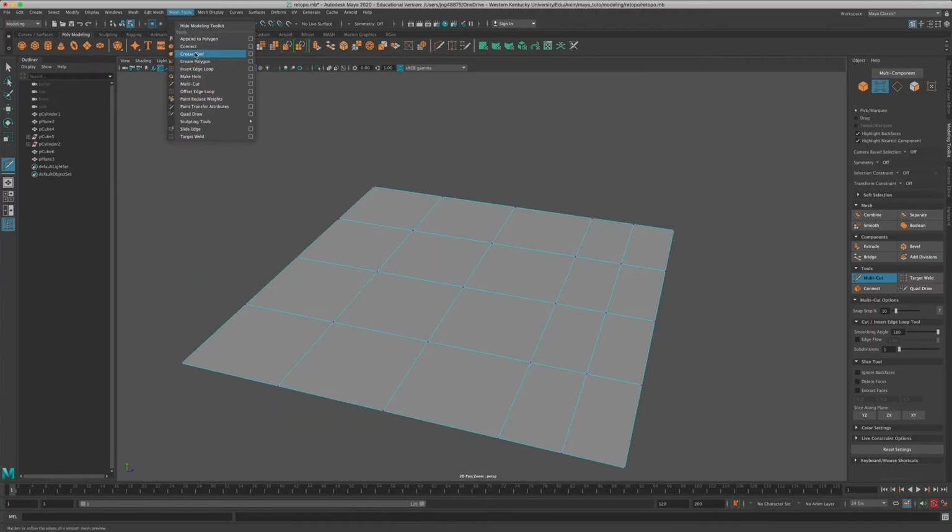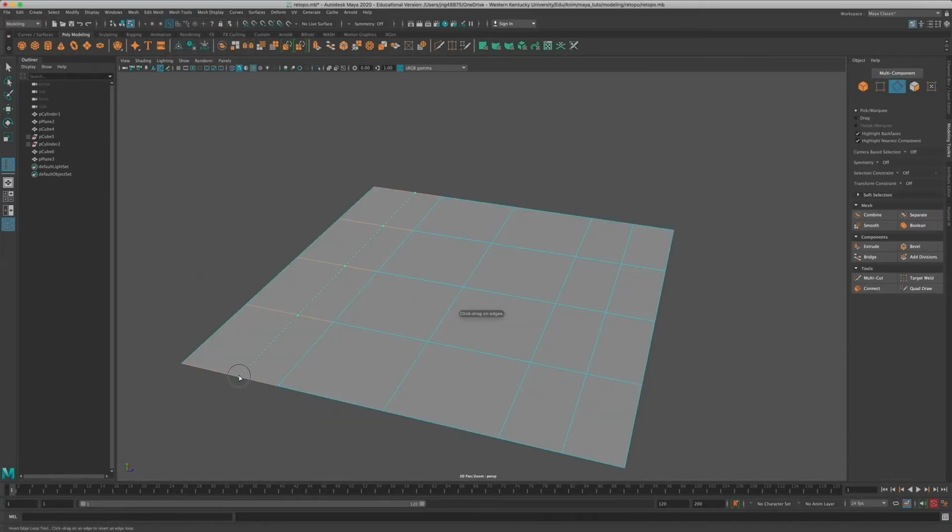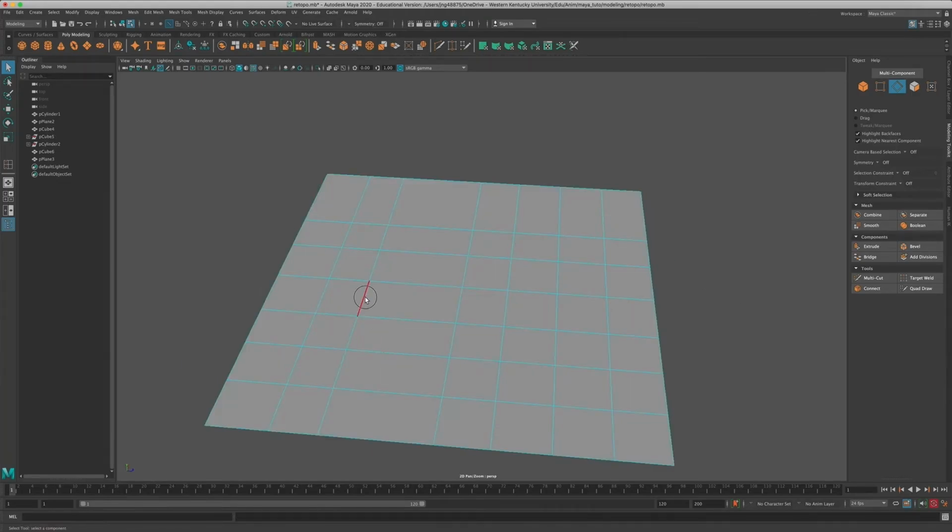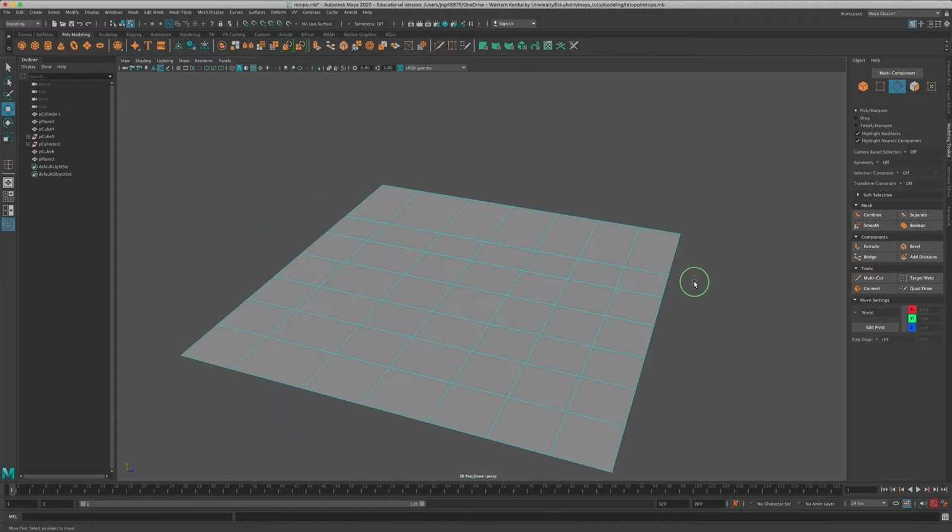Okay, now I'm gonna select the Insert Edge Loop tool again and then click right there. You see that it works perfectly now because we have only four-sided faces. Okay, now I'm gonna align those edges by selecting and then moving so that the mesh of this object looks cleaner and neater. Okay, good.